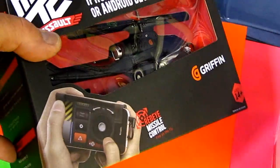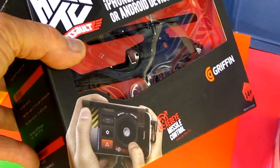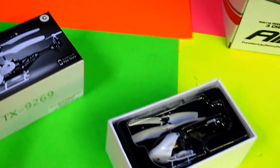Because I already bought this piece of junk right here, and I was gonna do a video on it. It's absolutely a joke. It's a half hour behind with the iPhone and it barely flies at all. But I'm gonna find out, because Common Sense RC's got some good reputation, and we're gonna see how well this works.